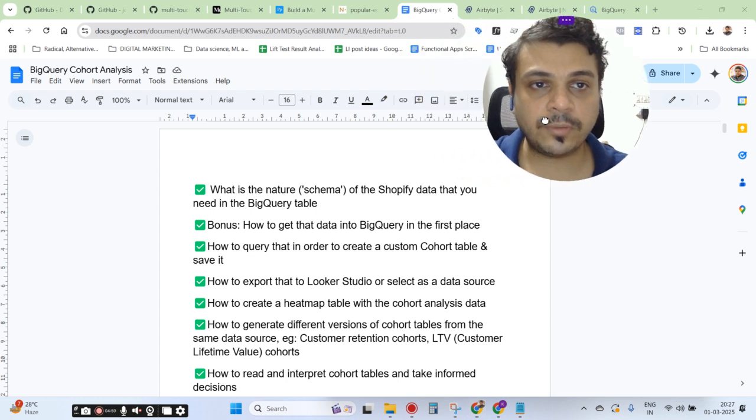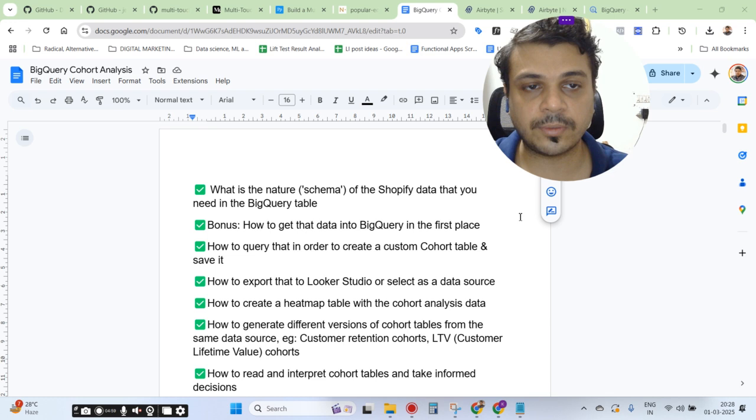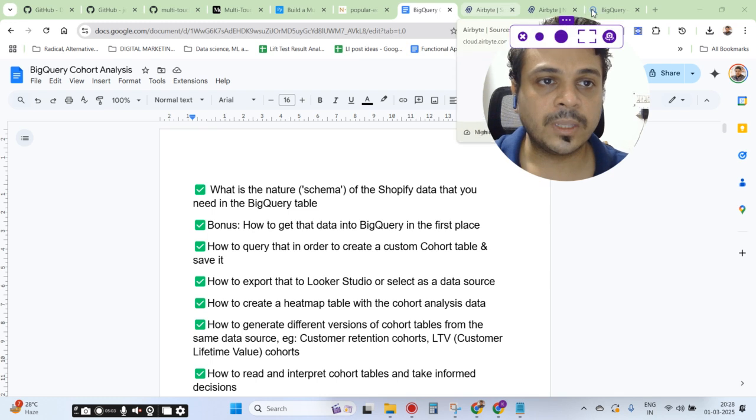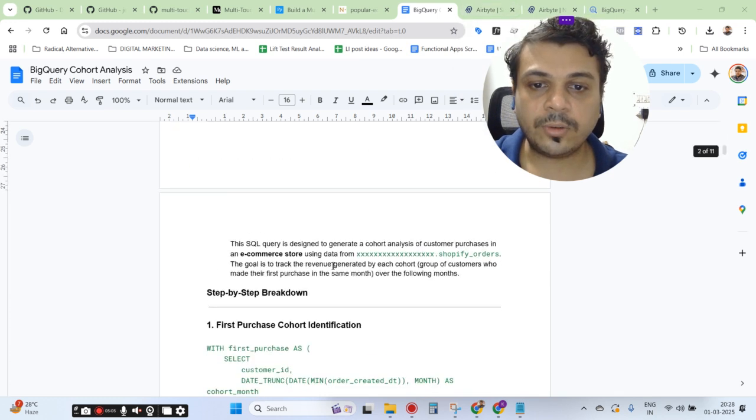By the way, that will be specific to BigQuery, because even though it's based on SQL, there are so many versions of it, and BigQuery has a specific format in which the SQL will run. So that's something that we will also have to keep in mind. So I'll just scroll down in this section now.